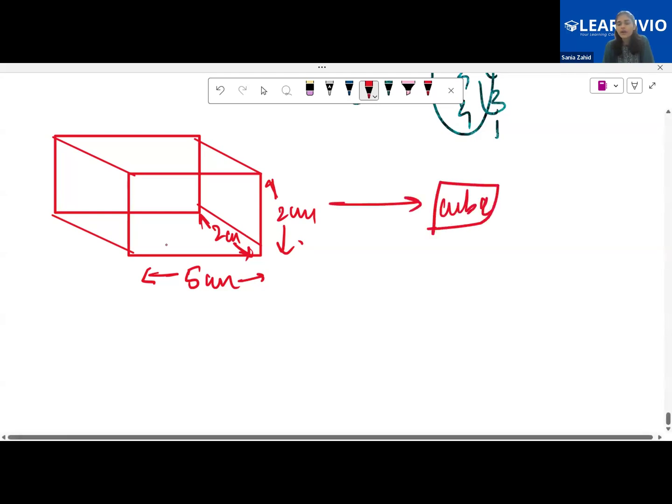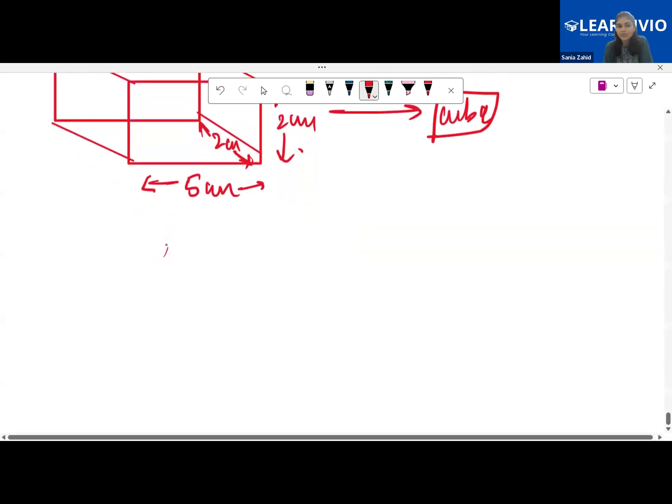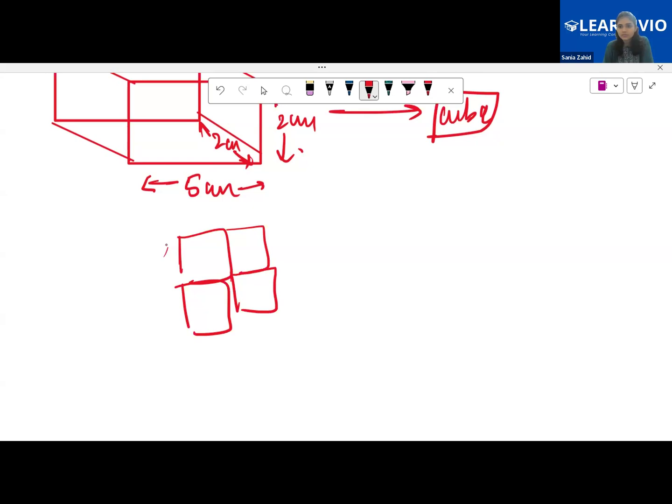Now you have to tell how many cuboids you will need to make a cube. You understand this? Yes, ma'am. You have to stack these cuboids, like you see. Let's consider you have one cuboid. Then you place one more cuboid below it. This is one cuboid. Then you place one more cuboid, one more cuboid. So you have to form a cube of all the cuboids. Okay, now do you understand? Yes, ma'am. So they are asking how many cuboids will be needed to form a cube.